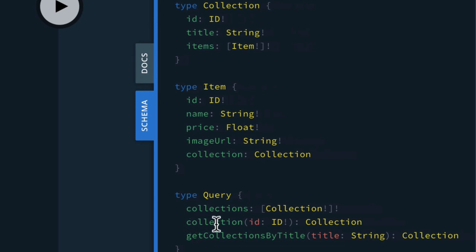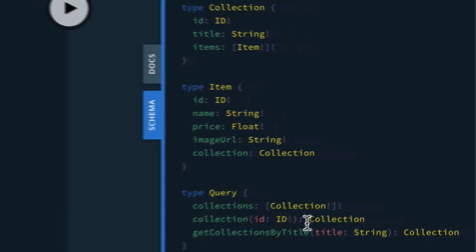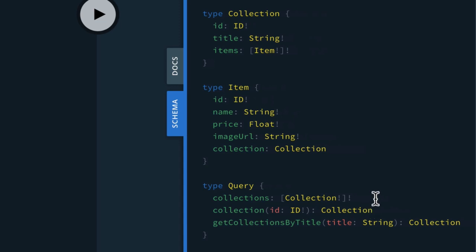Now, there's also our ability to ask for a collection by the ID of the collection. So if we know the ID of the collection, we can get back a collection object, right? A specific collection object where that ID matches the ID that we passed into it. Now, if the ID does not exist, it won't give us back a collection. And that's why you see there's no exclamation mark, because it cannot guarantee that it will give us back a collection if the ID does not actually exist as an ID of an object. So that's why there's no bang here. And that's how you read this schema if you ever interact with another GraphQL database.